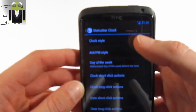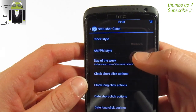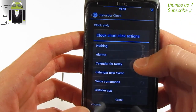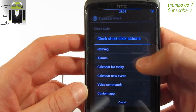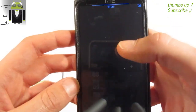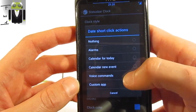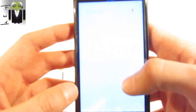About the clock, you can change the clock style with center clock or just white one. You also are able to switch the AM PM style there with clock short click actions, just there, as you can see, clock short click actions, alarms for example. If I do that, we have just to press it and we go to the alarms. We have the clock long click action, the date short click action. This is just there. Voice commands, just there.